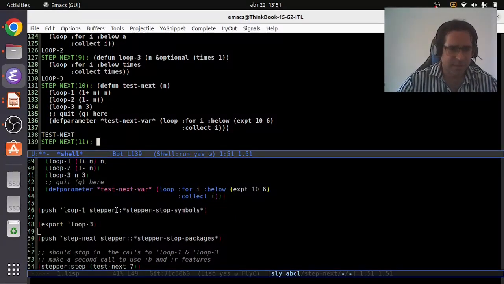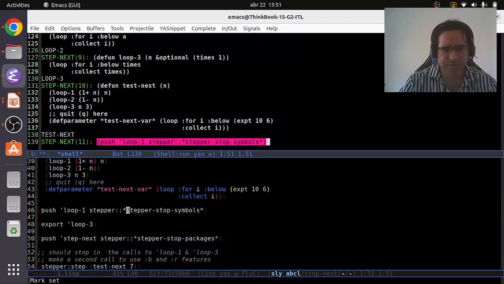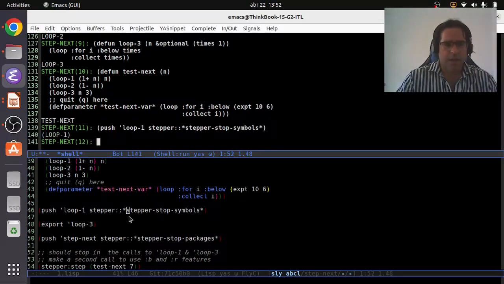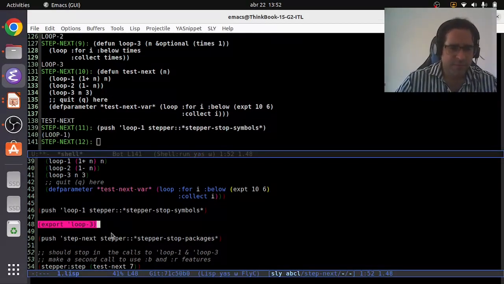This can be done in more than one way. The first way is by pushing the symbols to this list called stepper stop symbols. In this case, we will be pushing the symbol loop1, related to the function loop1 with the same name. The second way is pushing symbols designating packages to the list stepper stop packages.